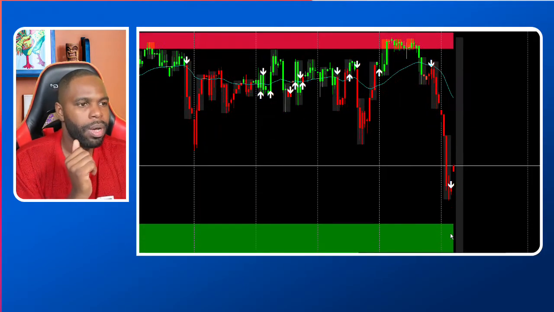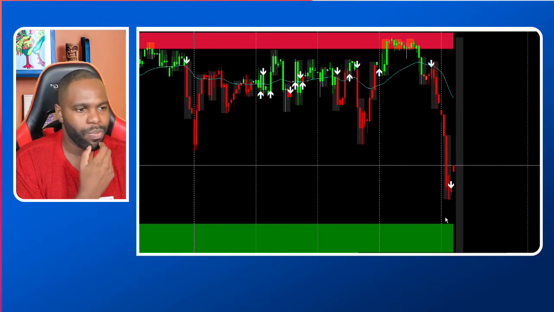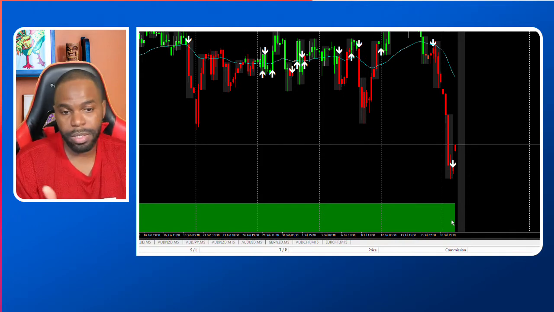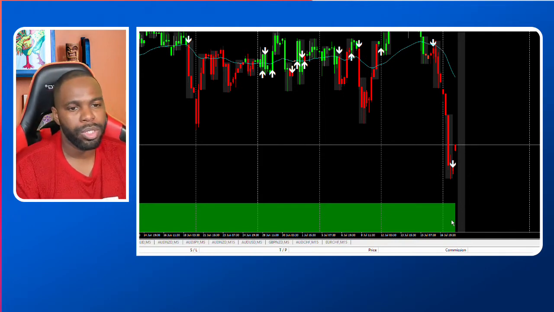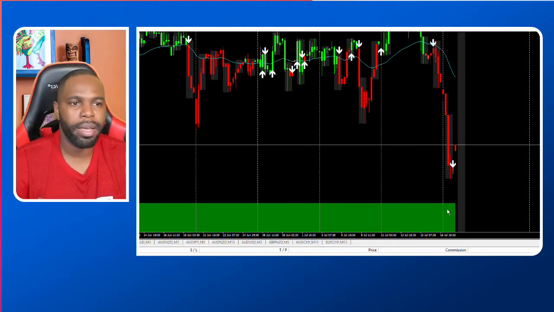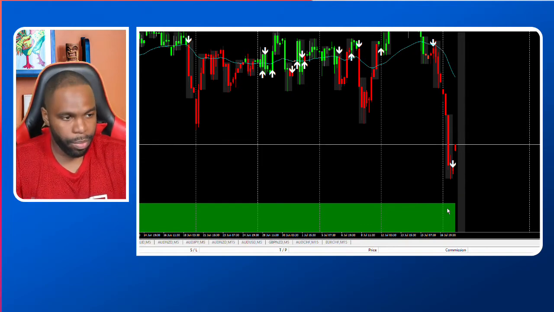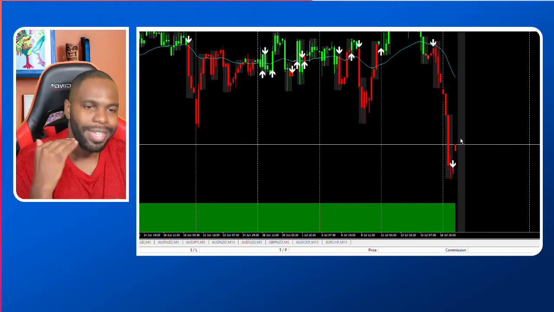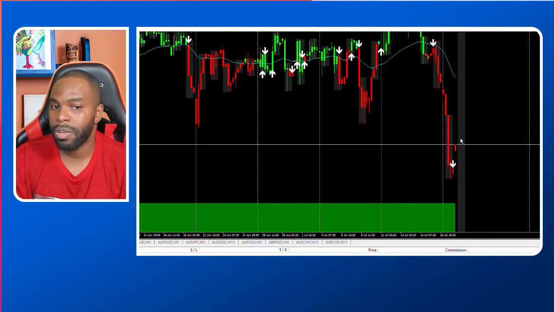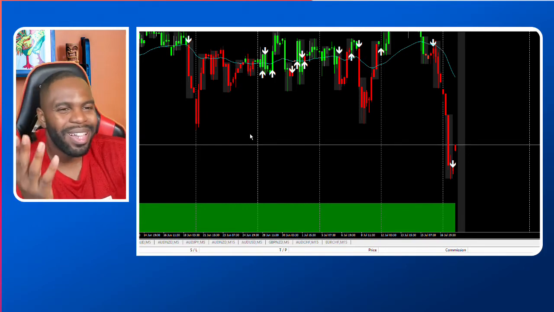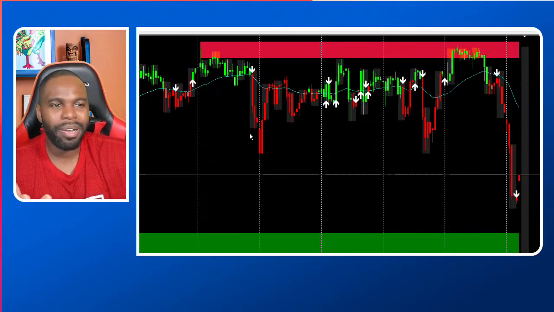Bounce, arrow, go. Once the price reaches down here in this green zone, the market most likely is going to go up, because remember we counted 5, 6, 7 green zones. So this is clearly an uptrend. Once the market reaches this green zone area, bounces, goes above the 50 and you receive an arrow to go, that's going to tell you, hey, you need to get in for a buy. I hope I'm explaining this very clearly, but that's how this indicator works.